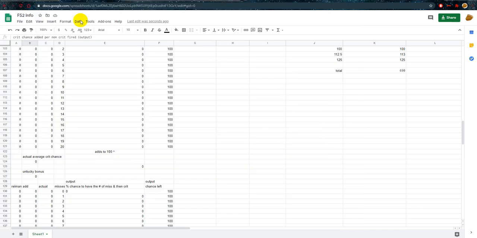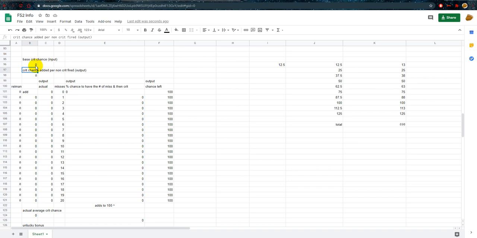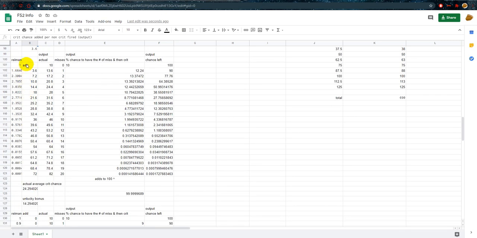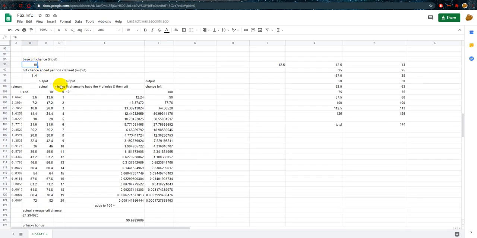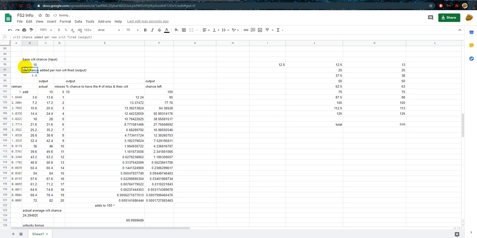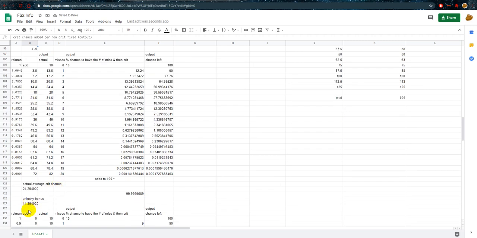Now, that being said, because of the way it scales, if you go from 5 crit chance to 10, the amount of crit chance added is doubled. Okay, so 5% crit chance, get 11.7 added. Because Unlucky Shot literally doubles from this, and you're still going to be missing a ton, it actually increases here.